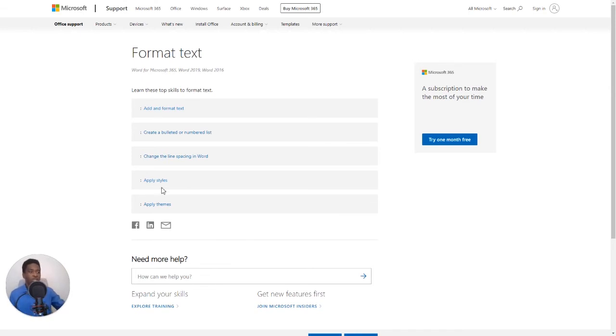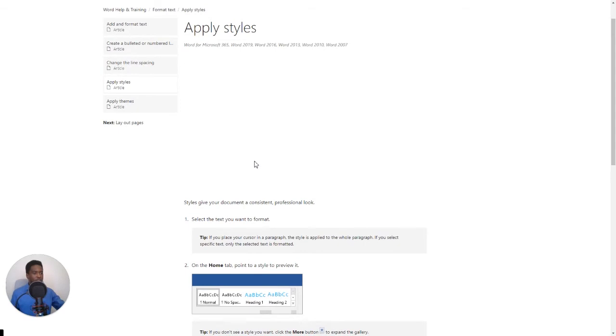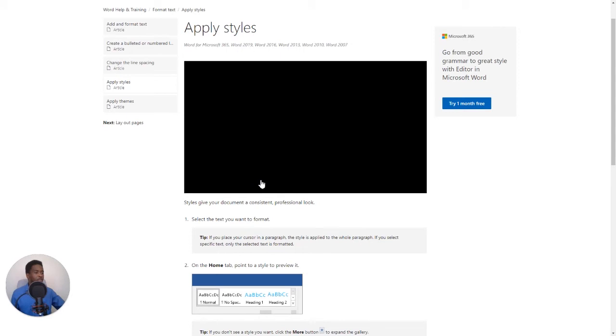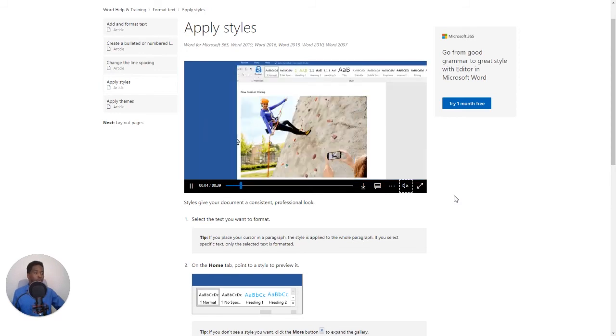So format text, you can see apply styles here, and once you click on that, there's a video. Some product knowledge bases incorporate multimedia, so not just text, but there's a video here that you can play, and the video would visually demonstrate how applying styles works.